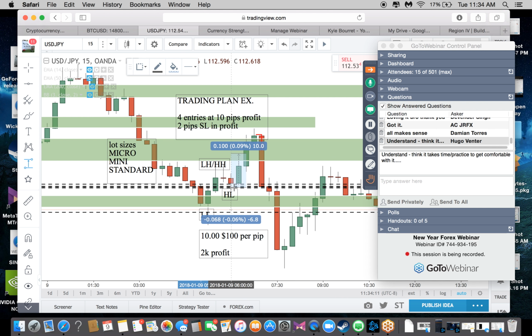Now we adjust our stop loss. So we've got our stop loss and our profits at 5 pips now. Let's say it moves up like it did, it went up to 15 pips or so. Then let's say you move your stop loss to 10 pips. So then you've got two other entries that are going to close down at 10 pips profit. Or you just end up closing all of them at 15 pips, whatever.